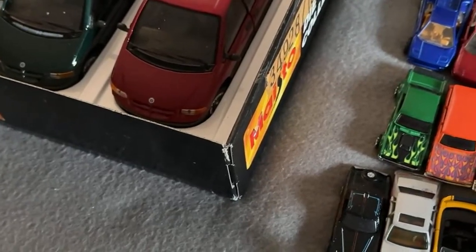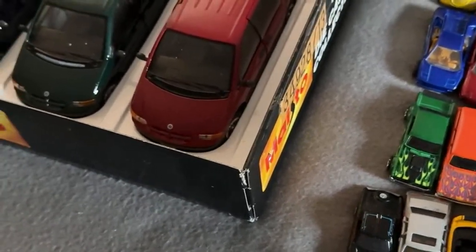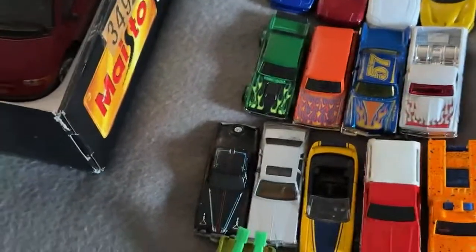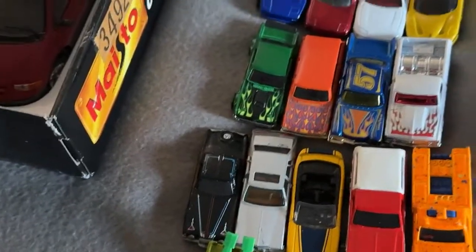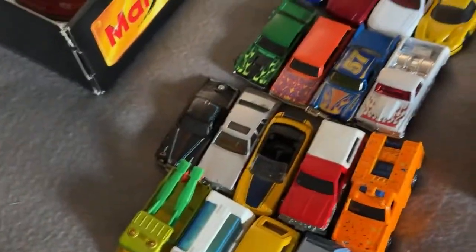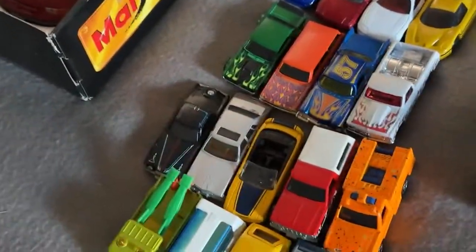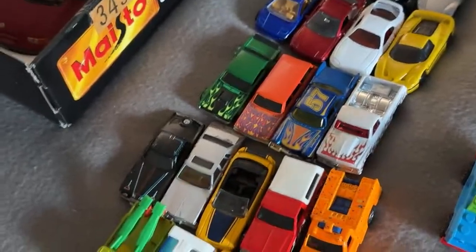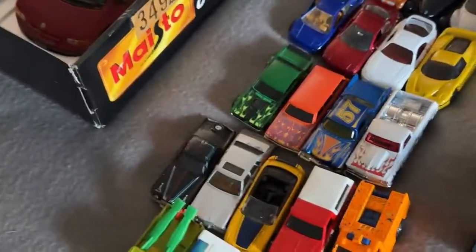I think Bburago is supposed to make the, no, not the A7. They're going to make the e-tron in 1/18 scale, apparently. It hasn't been released yet, so it probably won't make its way to wholesale clubs, at least here in the States, for this year, unfortunately. Is there a 1/18 Nissan Hardbody? Not that I know of, but man, would it be cool if there was. There needs to be more 1/18 pickup trucks.